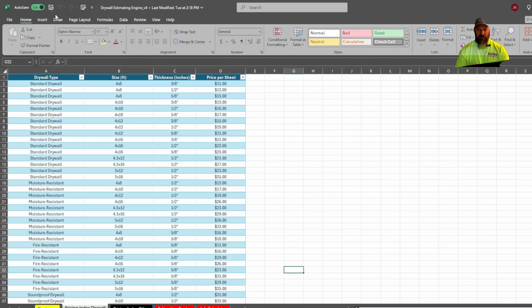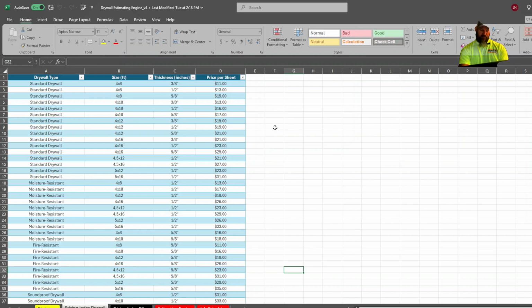And a good habit to get into is not putting the exact price that you're going to pay. So, for example, this first one is $11, right? So let's say the store sells it for $11 even. Well, you still have to pay sales tax on it, and I do mark up in the material cost section. It automatically adds a 7% sales tax to the overall material cost. So that is already equated into the spreadsheet.